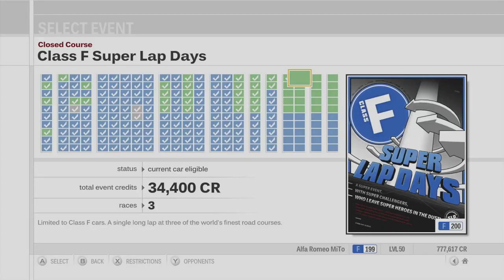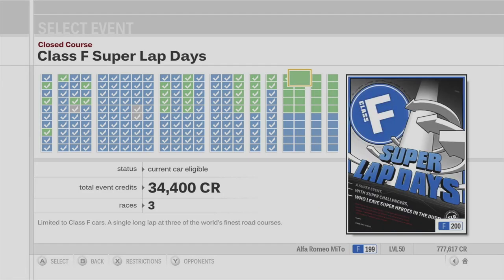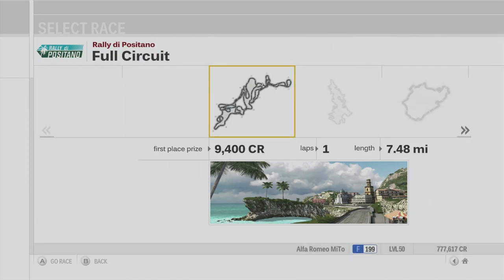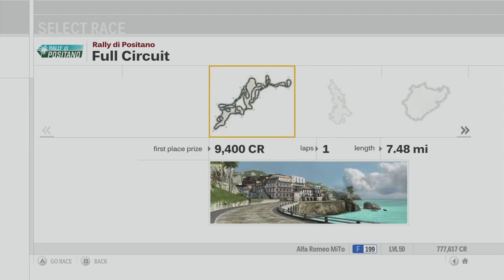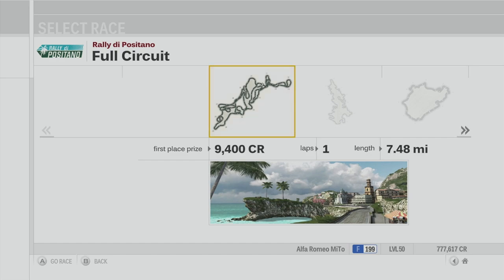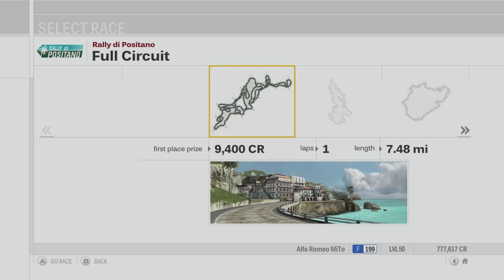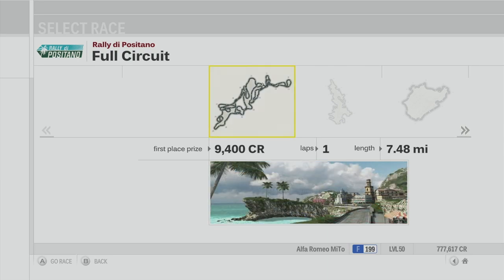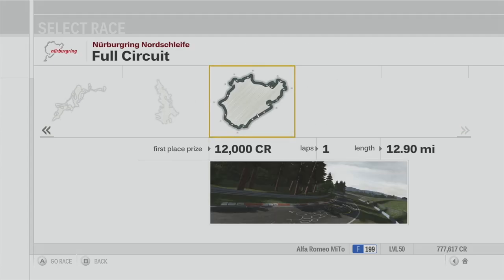All right, so we are here now for the Class F Super Lap Days. We have finished off with Fujimi Kaido Class F Series, and we're now going to go on to the actual full thing. So we're starting off with Rally D Positano. Positano? Basically the Amalfi Coast, but the really, really long version of it. I can't even see where Amalfi is, like the main part of Amalfi Coast. I think it's that bit in the middle there. But yeah, and then we've got the Fujimi Kaido full track and then Nurburgring Nordschleife.